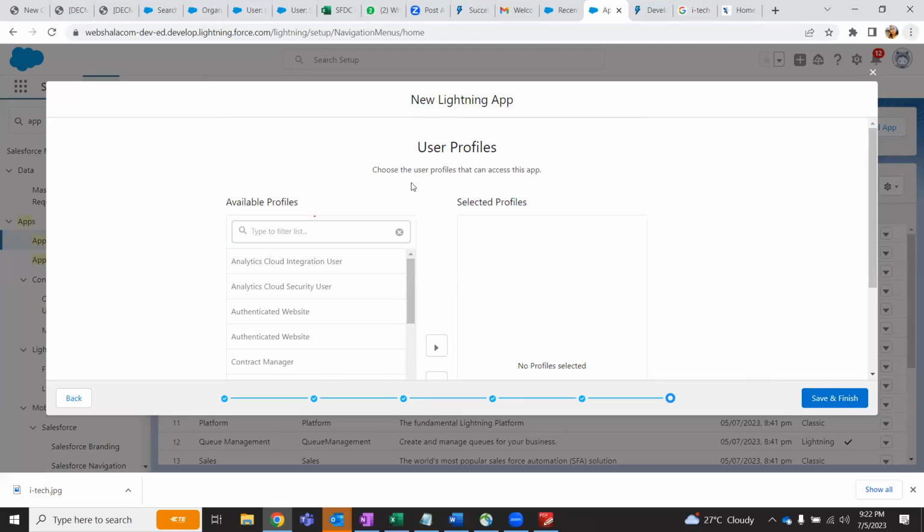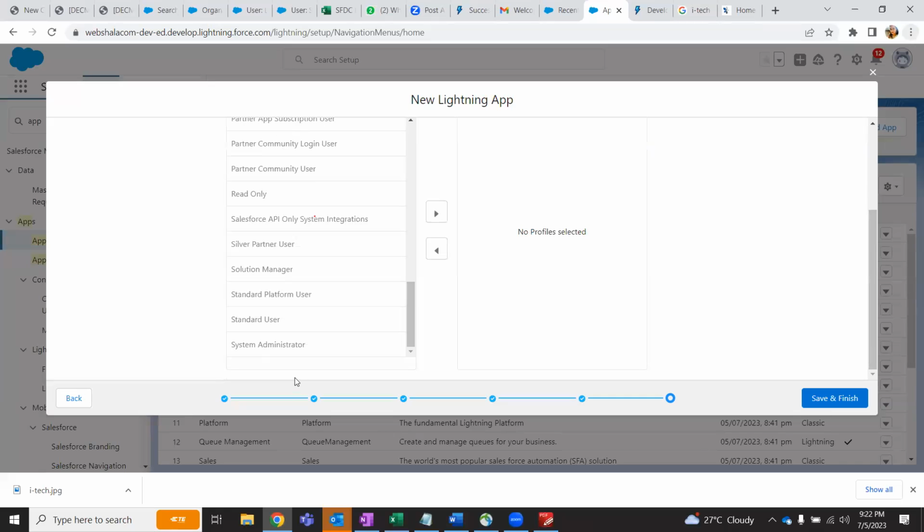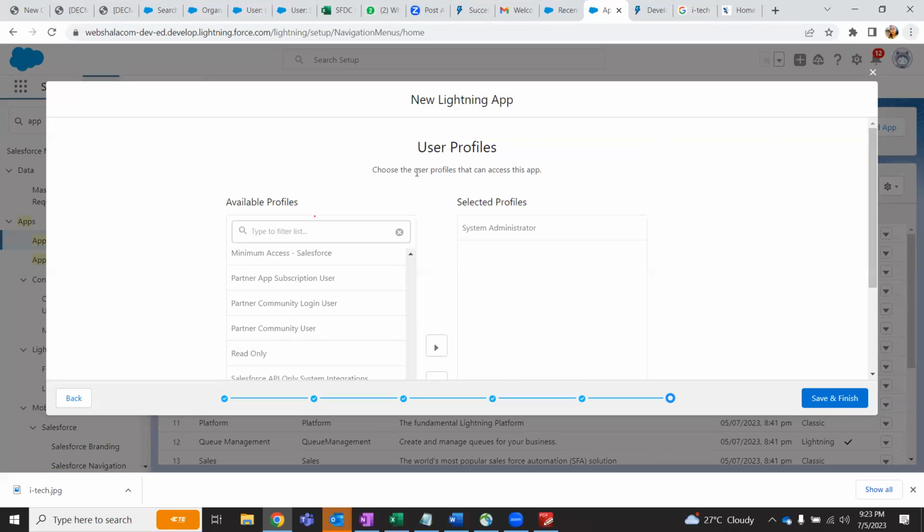So remember, the person who has created this org, you guys are actually the system administrators. Okay, so you have various types of profiles in Salesforce. For now, please ignore this part because I'm going to cover this anyway as part of security. But for now, please know that you guys are system administrators. So you will have to make a selection here and say for the system admin, choose this application, right? Because if you don't select your profile here as system admin, then you cannot access this app. So make sure that you are selecting system administrator because you guys are system administrators. Does that make sense?